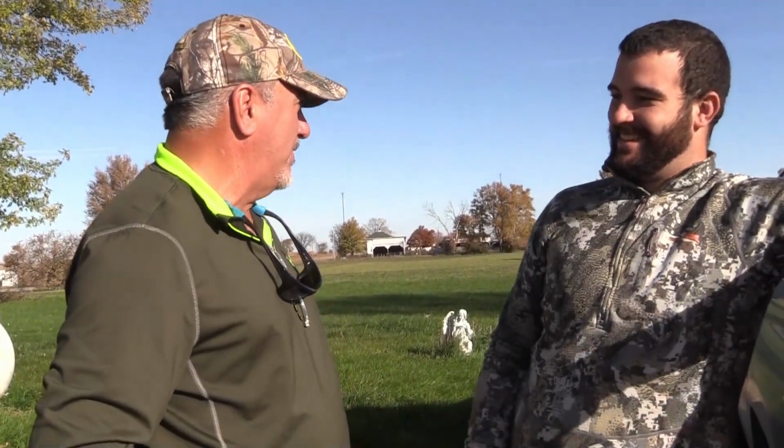It's time. The deer are starting to rut pretty hard now. Good deal. Well, it's late October, Halloween a couple of days away. And Halloween's the night. It's traditionally a night where big bucks are killed, the most big bucks are killed in the state of Iowa. That's right. But first and foremost, let's get the stuff unloaded and let's go try and get a big buck. All right, let's get her done.